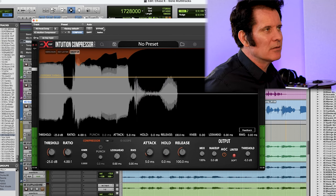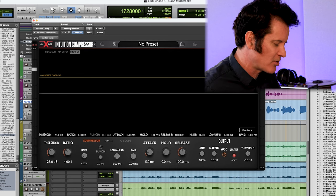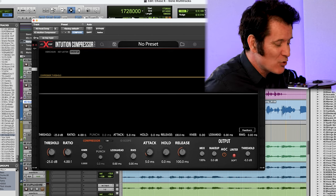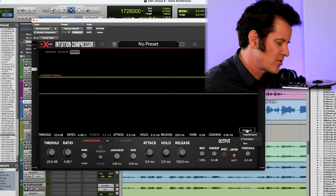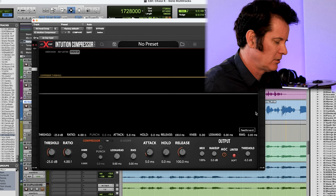I definitely hear it grabbing some of those bigger notes and maybe choking them a little bit. Let's see what it sounds like on the same settings, not touching anything, just feed forward.